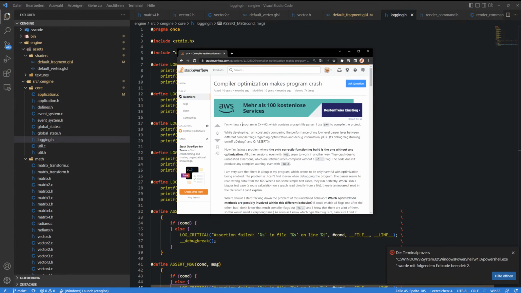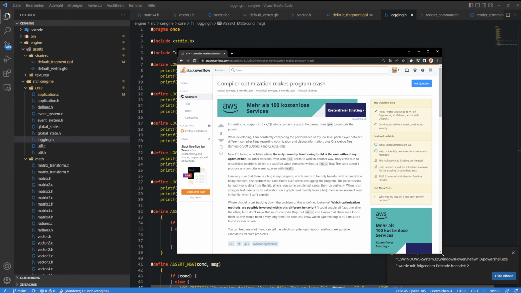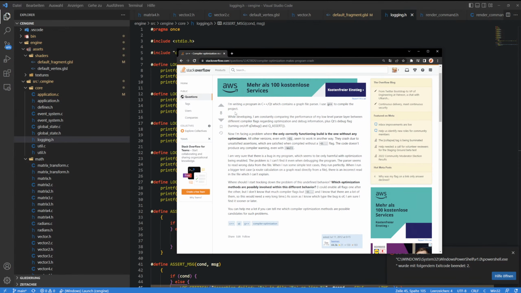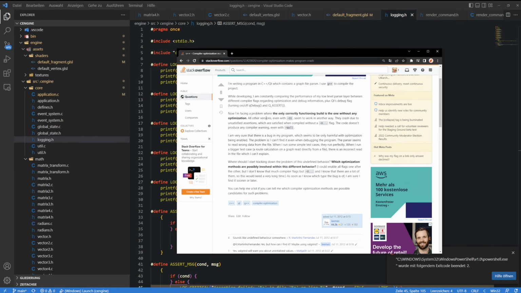Yeah, here. Writing a program, C++ Qt contains a graph file parser. I use GCC G++ compiler. While developing, I'm constantly comparing the performance of my low-level layer between different compiler flags regarding optimization and debug information plus Qt's turning off QDebug and QAssert. Now I'm facing a problem where the only correctly functioning build is without any optimizations, even O1, seem to work in another way.